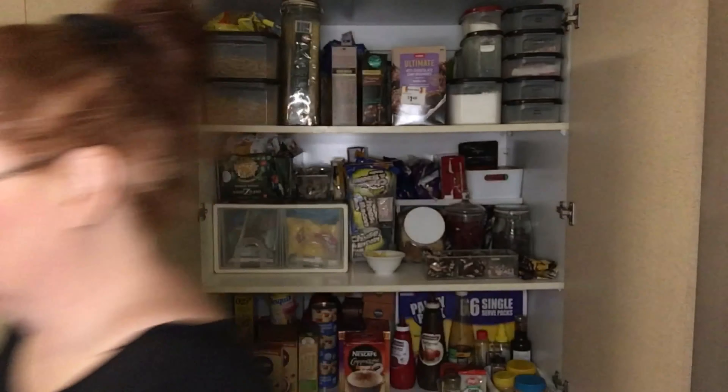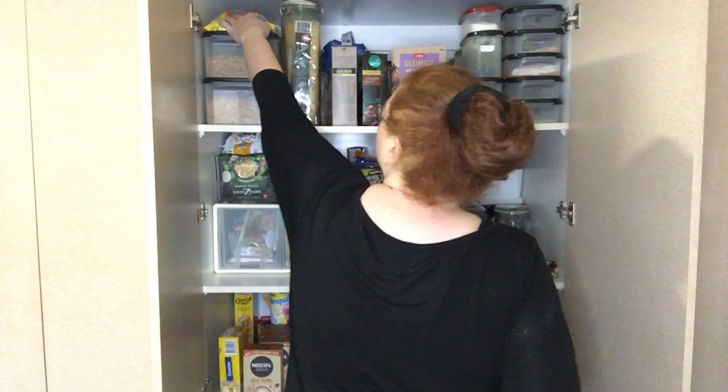Got some good old Weet-Bix. This Weet-Bix was given to me for free — I have a lady at Zumba, she's from Germany, she saw the ad on TV and tried it but said it doesn't taste good. So I've got half a packet. I'm going to claim the home brand price of $3.20 for it and include that in my cost. And I've got my pasta left over from last time.